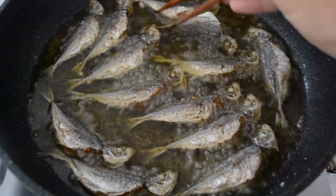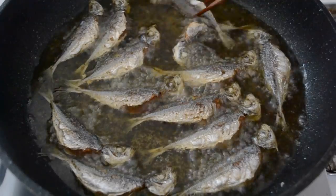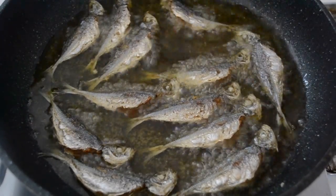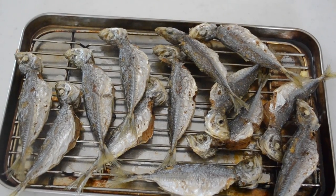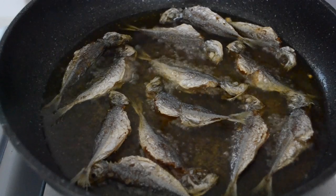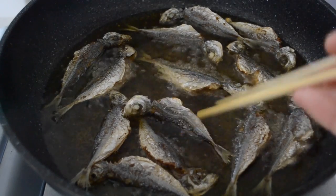Let's go back to the horse mackerel. Take out onto a rack. If you want really easy to eat horse mackerel, deep fry them once again. Leave it on a rack for about a couple of minutes and heat the oil to high, about 180 Celsius, and deep fry for about a minute. If you don't want the oil splattering, cover with a lid or mesh lid.